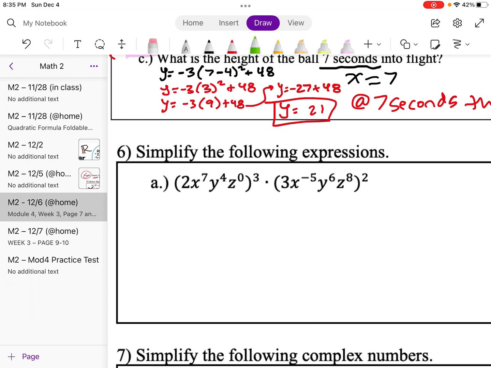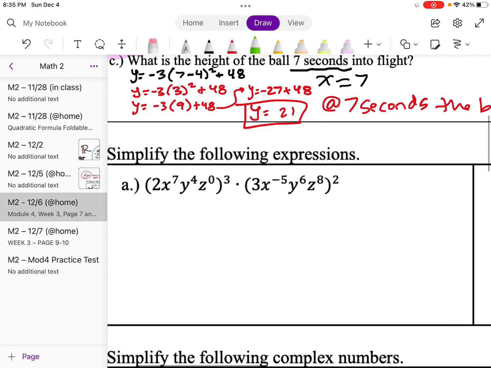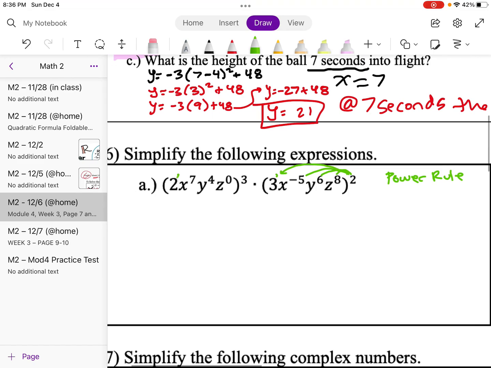These ones, there's a bunch of different ways of solving, so I'm just going to go with whatever I see first. We're using all of our rules. I'll try to write down what rules I'm using on the right hand side. So I'm going to start by doing the power rule. And this is the one where you take the number on the outside and you apply it to everything on the inside. Don't forget that the 3 has a 1, so you have to put that to that 1 as well.